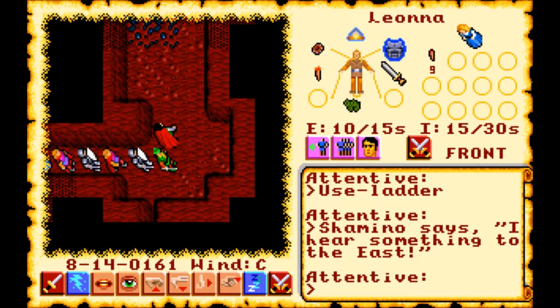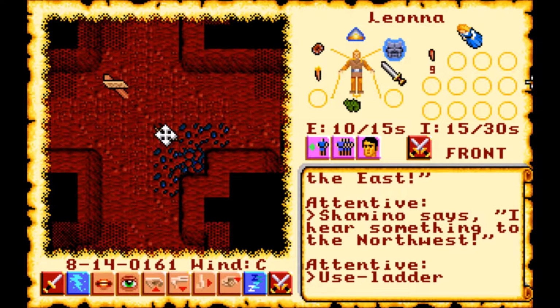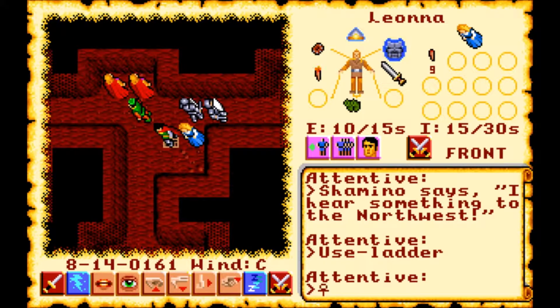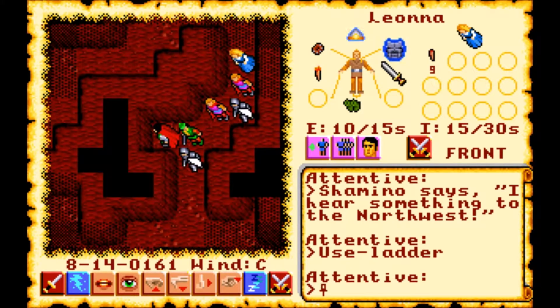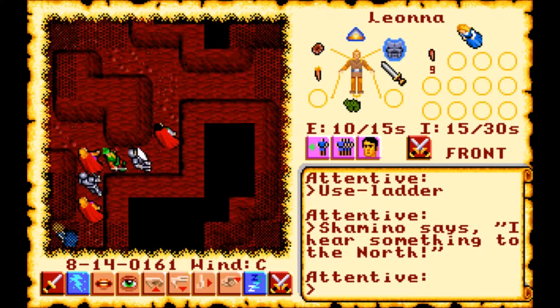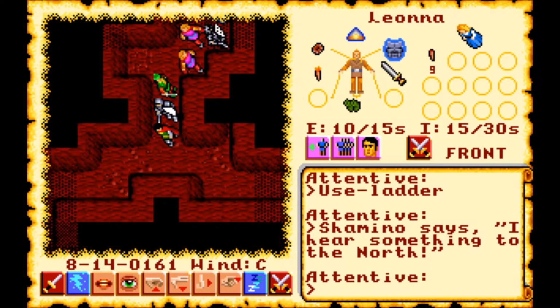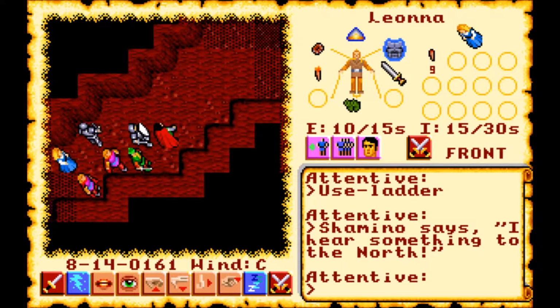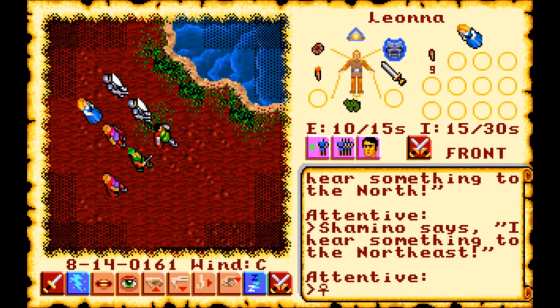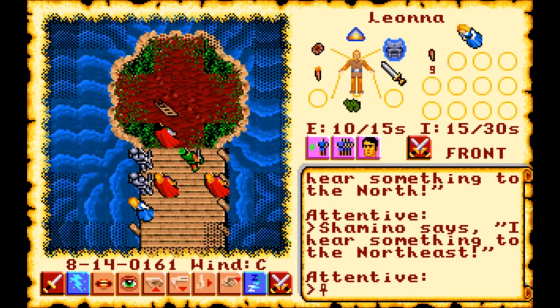Let's follow this path all the way around back to that central corridor with the ladder leading upwards. There we go. Then on level 2 here, we're going to follow all the way down to the bottom, like before, and then head east. And that should lead us out towards that lake area. Yeah, there we go. And this is the ladder that will lead us back upwards to level 1.